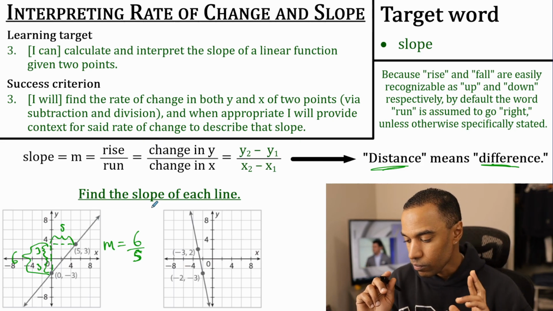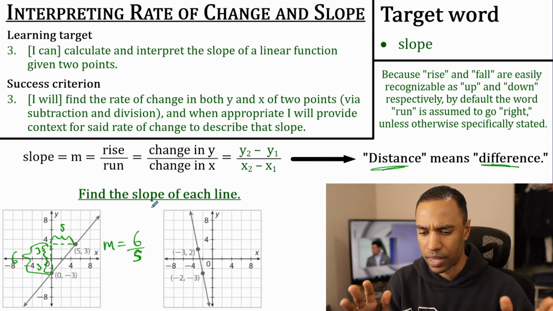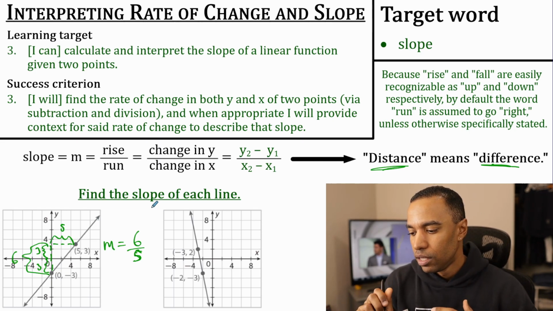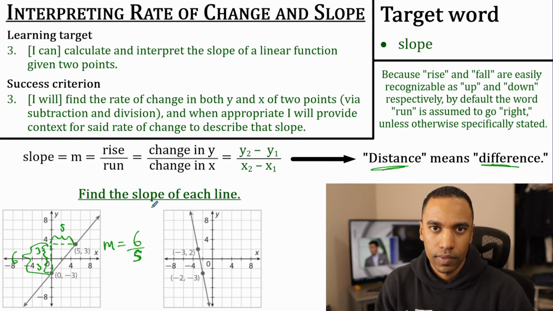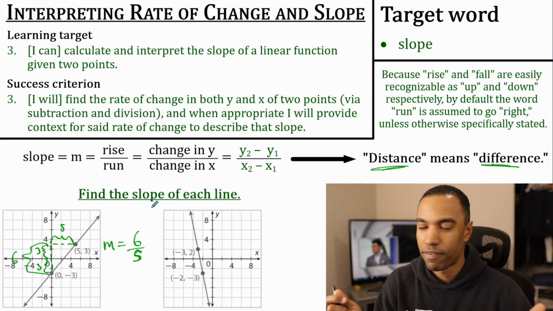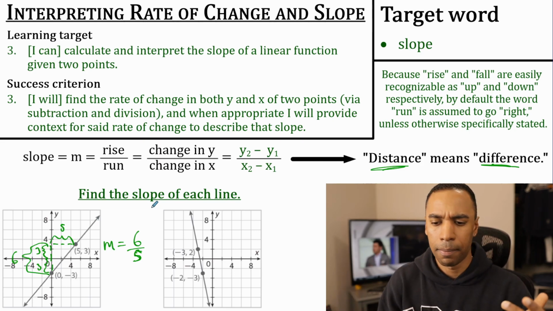You can draw it. The times that I don't like using it are when the numbers are huge. What if I have to find between the points negative 24, 172, and 920, like, you know what I mean? I'm not going to count that, I'm going to subtract those ones, okay? That's what I'm going to do. I also don't like to do it when there are decimals or fractions involved. I'd much rather just subtract, save myself the hassle.